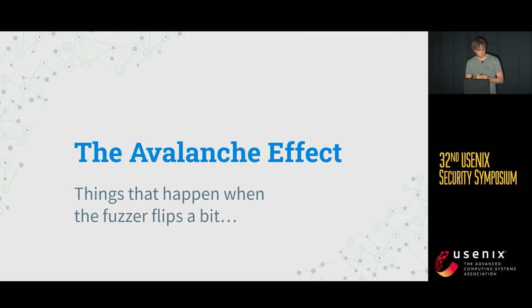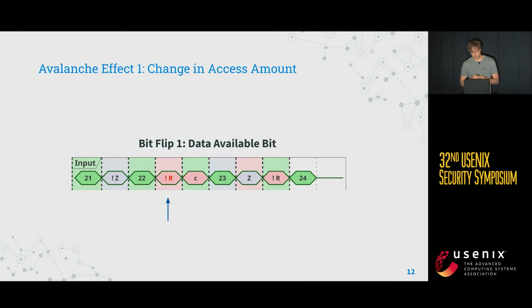This leads us to a pretty big issue, which we call the avalanche effect. Different bit flips in early parts of the input by the fuzzer can lead to pretty serious consequences down the line and misinterpretation of the input, as we will see here. The very first bit flip that we want to look at is this data availability byte, which we have talked about. Whenever this bit is set, a new character is there, so the firmware logic will consume its next input, which will be a serial input character for the G-code queue.